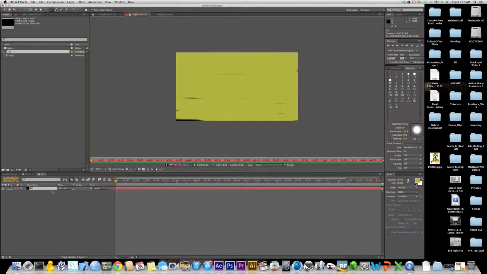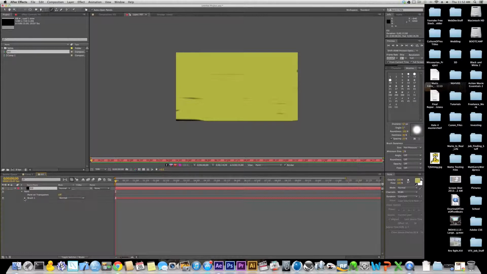Okay, so now you have it pretty much colored in. It doesn't have to be perfect. In fact, sometimes it's kind of cool if you leave a few streaks every once in a while. Makes the color look a little better. But now, if you press E on your keyboard, making sure you highlight this layer, then you'll see you have the paint effect.